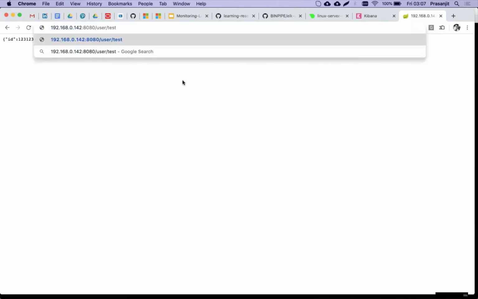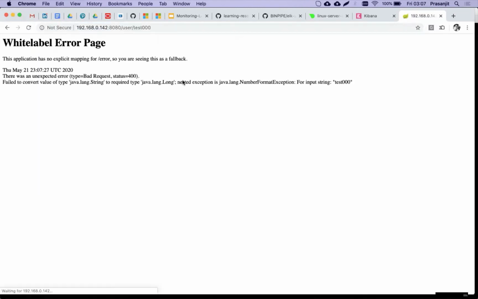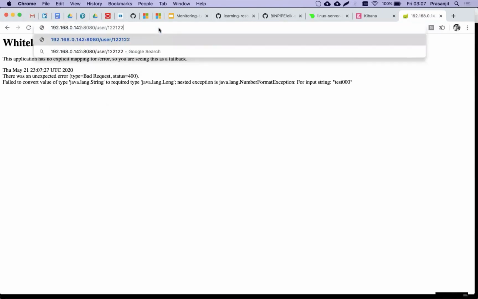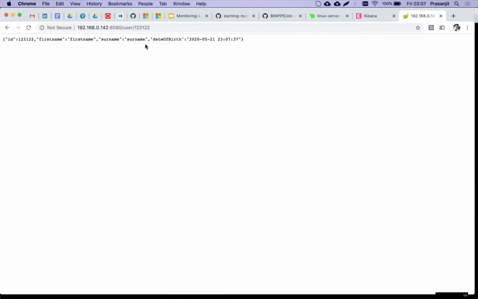Let's put something which is not a number. It will also throw an error. Test 000. It shows an error because it only wanted a user ID to be a number. If I say 122.122, again it's working fine. So we generated some events here.